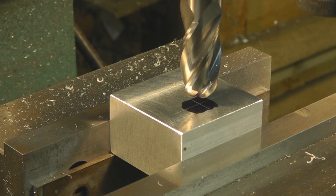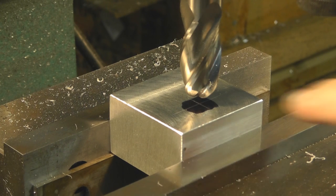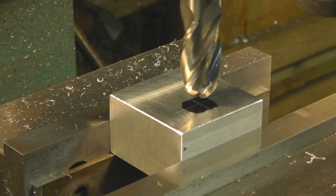Now that we've got that centered, I'm going to turn on the milling machine and run the end mill down just till we touch the surface of our block. Then I'm going to set the digital readout on my quill and we're going to go down 500 thousandths of an inch. We want a total depth of 546, so we'll go down 500, maybe a little bit less, and finish it off with our custom-made cutter.